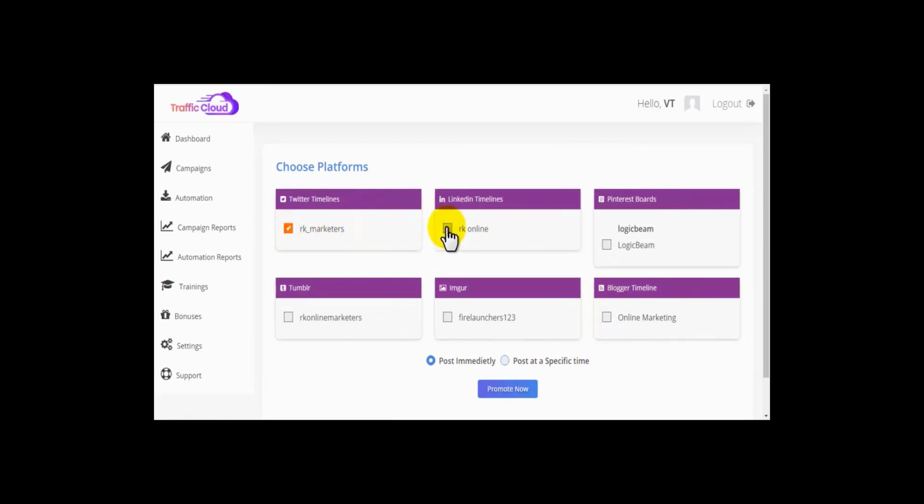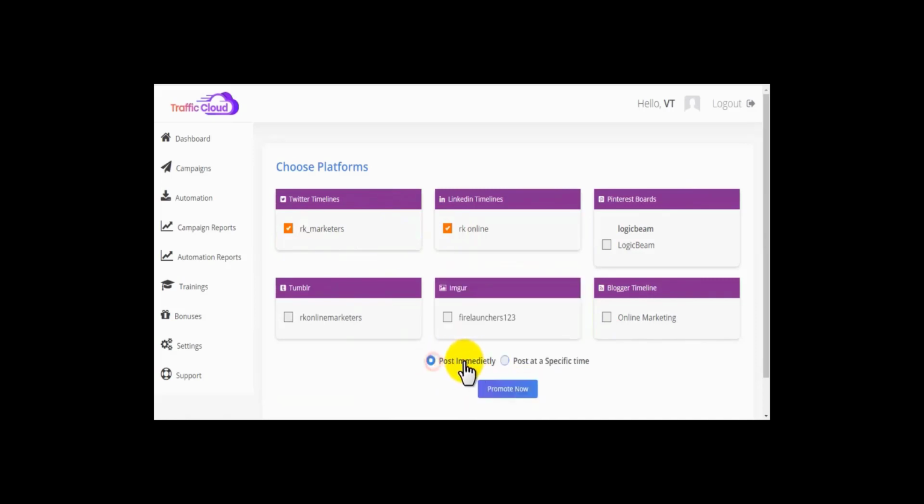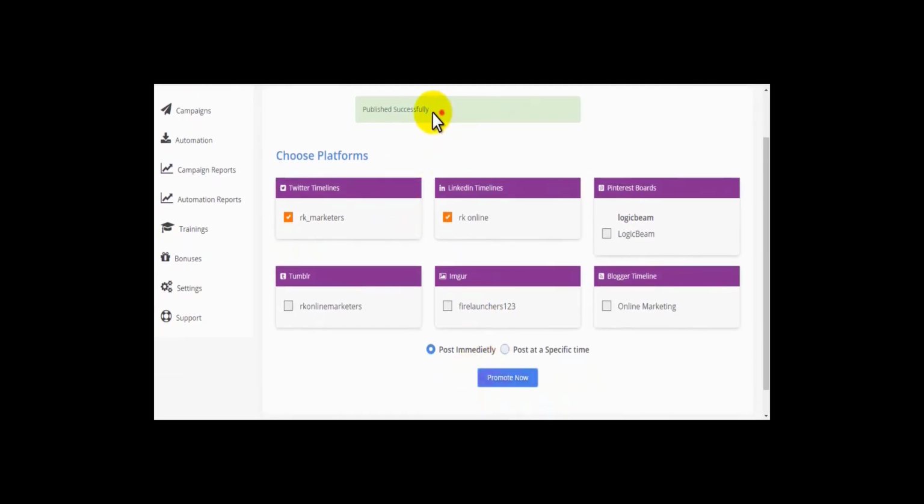So we'll publish to Twitter, we'll publish to LinkedIn, and you can choose whether you want to post at a specific time. You can choose any date, any time, or we can choose to post it immediately. Once you're ready, go ahead and click Promote Now. And once again, we have published successfully.